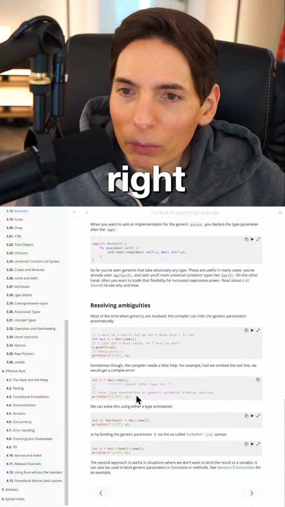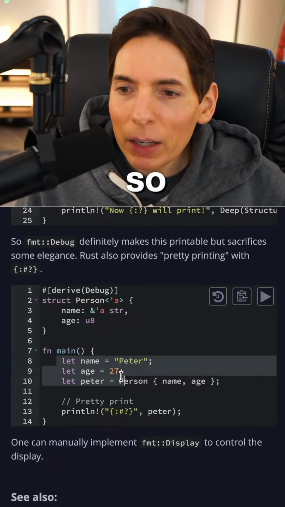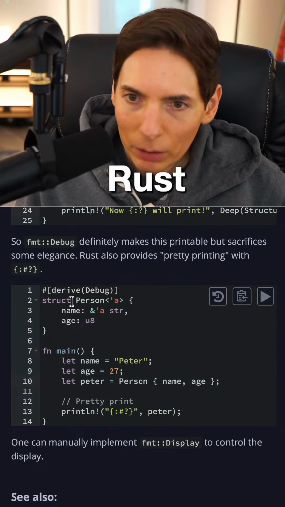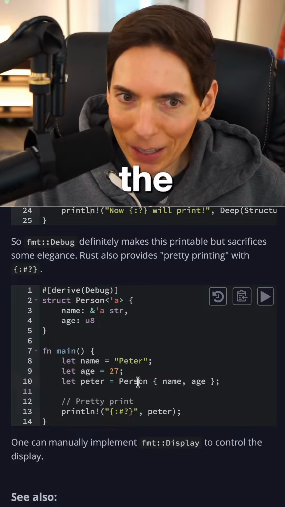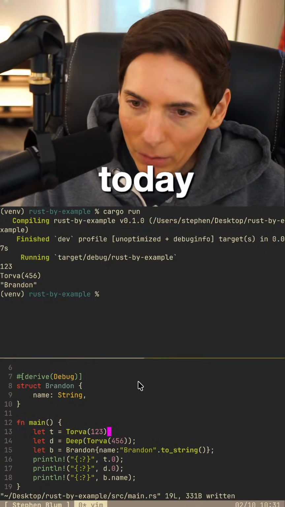All right. So we got through that one. Keep going. Okay. So name, age, person. Oh, right. That's right. This is also a neat little pattern that you can do in Rust. Thank you for the hearts and reactions live. It's good to have you guys here. I'm so happy you're here. We're doing some Rust today.